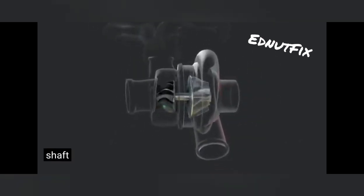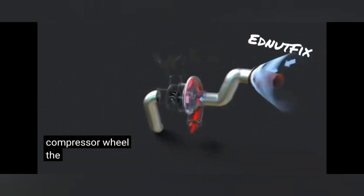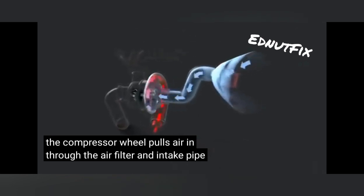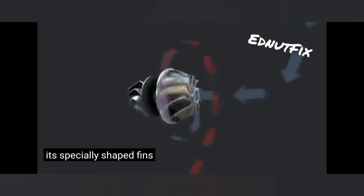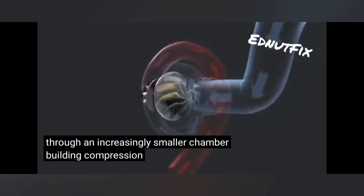A sealed shaft connects the exhaust wheel to the compressor wheel. The compressor wheel pulls air in through the air filter and intake pipe. Its specially shaped fins force air through an increasingly smaller chamber, building compression.